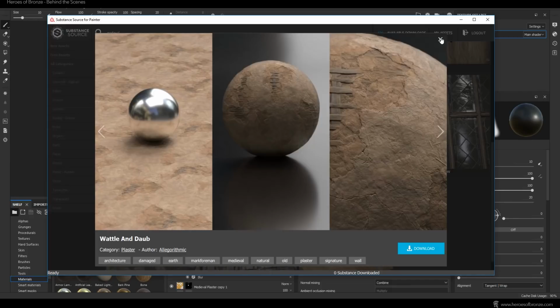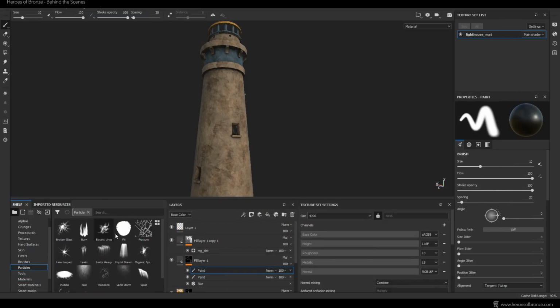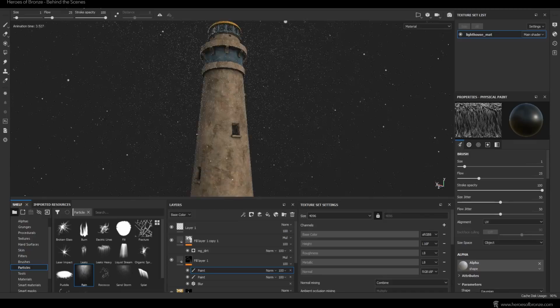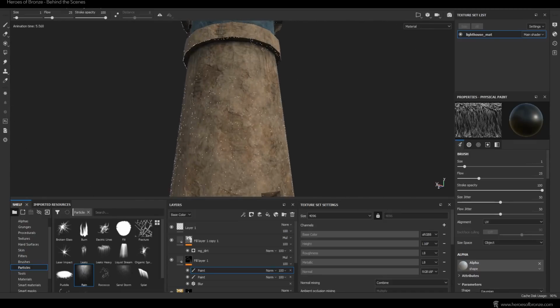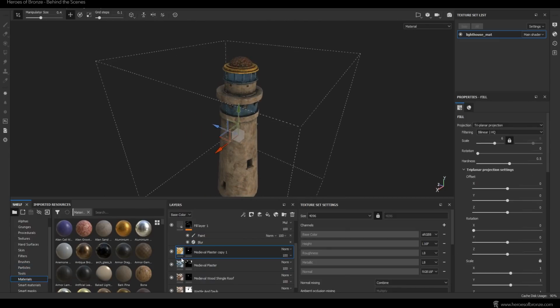I then added a black layer with multiply blending mode, and with this particle brush I simulated some stains created by rain. These particle brushes are awesome, so definitely experiment with them. I combined various texture regions using masks, so I have masked out this region for the wood, this region for the blue cluster, and so on and so forth.